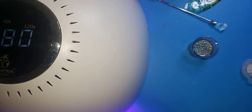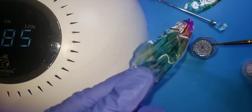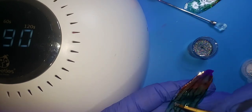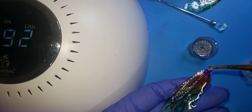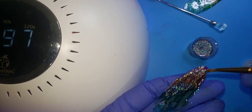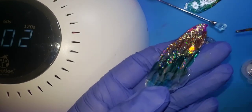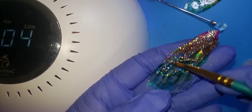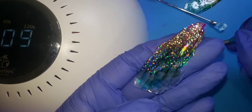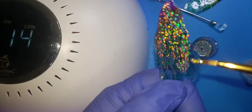Anyways, I am going to apply this pretty bling bling to this wing. What do you think? I'm going to put it on the side that I colored to seal that in, because this did seal the other one really nicely when it dried. So I'm literally just painting it on. It's so dang beautiful. It does have a pretty strong odor too. Wow. I could smell it through my mask.